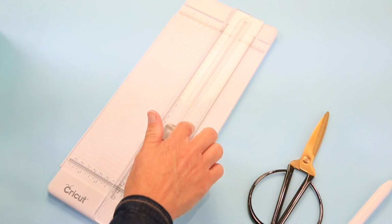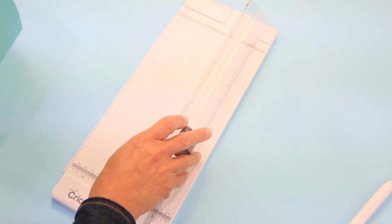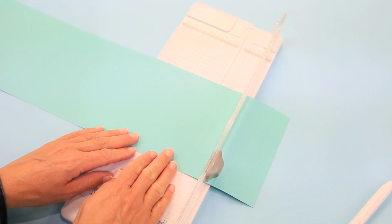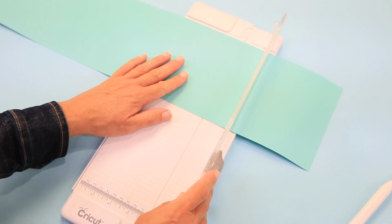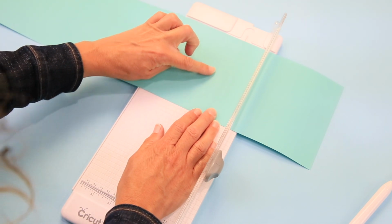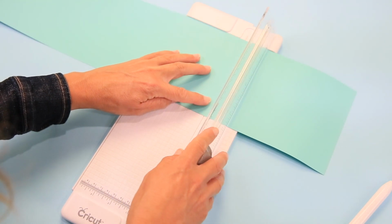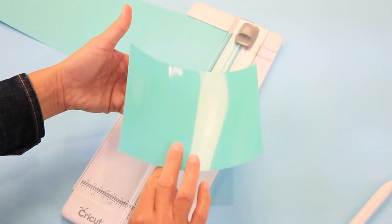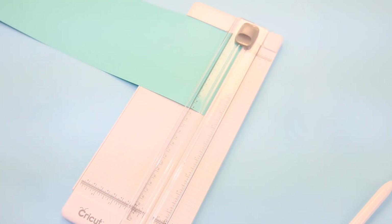Now I'm going to use the trimmer because I also want to cut in between each design, and I want to make sure that I'm precise and I don't cut over top of something. So right here is my last element. I'll just trim that off and I'll save that for another project.